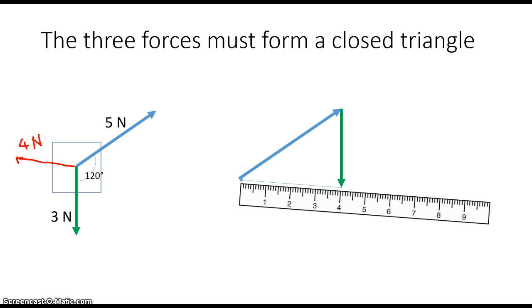This is the end of this part of your video. Oh, I forgot one more thing. Let us just remind ourselves what we are doing. We are looking for a third force that makes the sum of forces equal to 0 on this object, and we have found that the third force that makes the sum of forces 0 on this object is a 4 Newton force, approximately in this direction, which is actually parallel to what you have drawn over here. This is the end of the video.